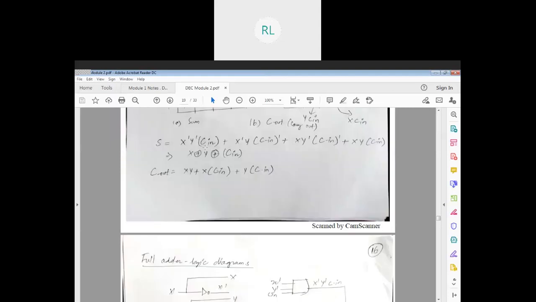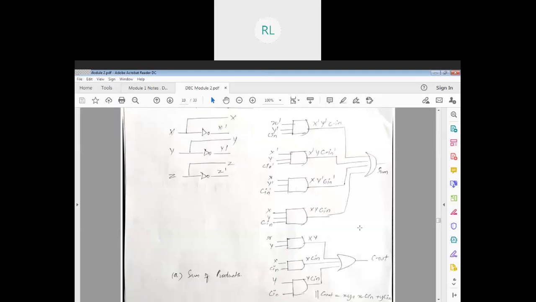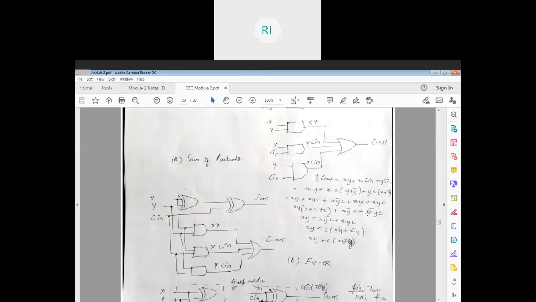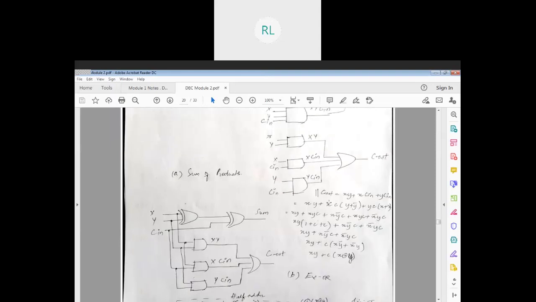Then you take the next term, x bar y c in bar, x bar y c in bar, and finally I have to add them all. Then for my c out also, xy, xc in, yc in. So this is also given, right? Now here I have used Boolean algebra for your explanation point of view. And I can even write it using my XOR function.